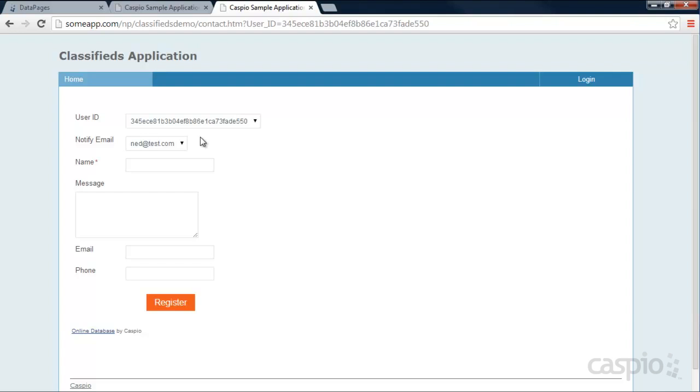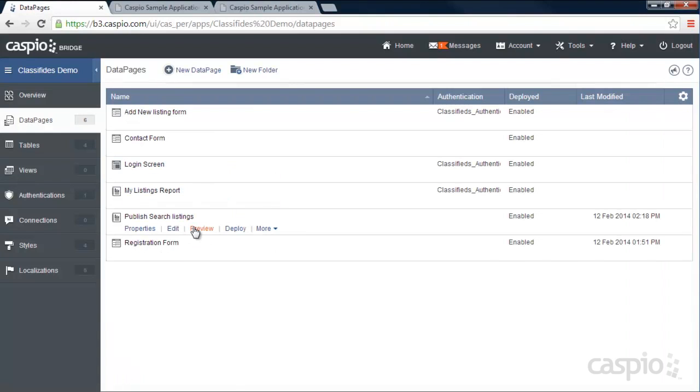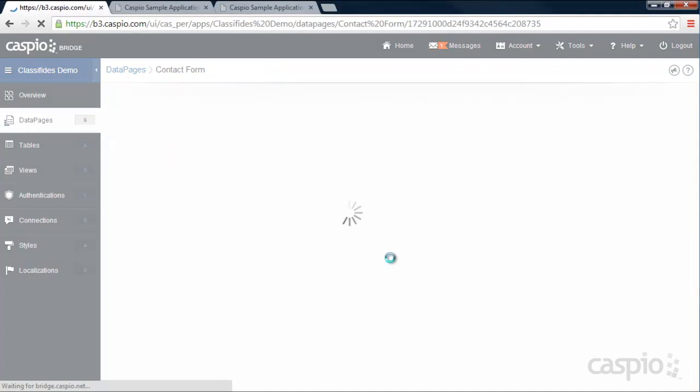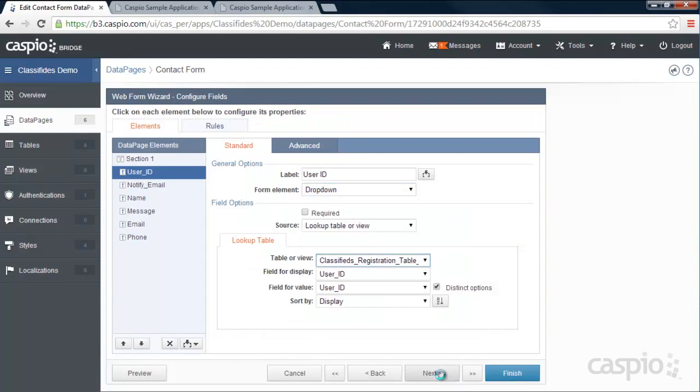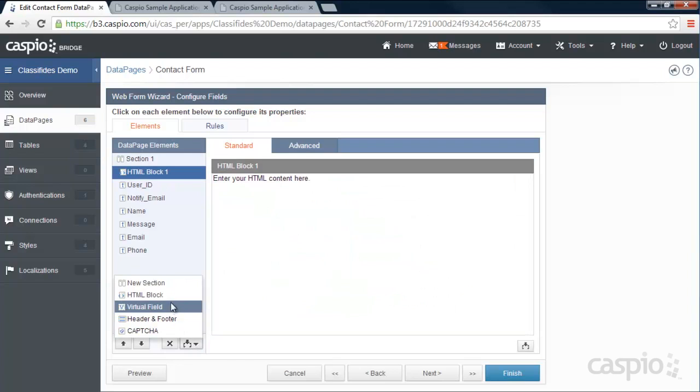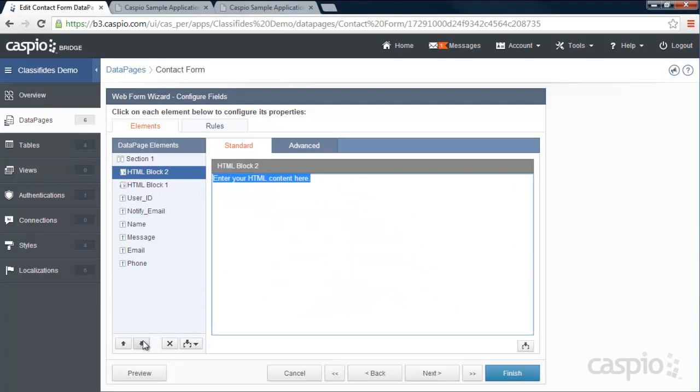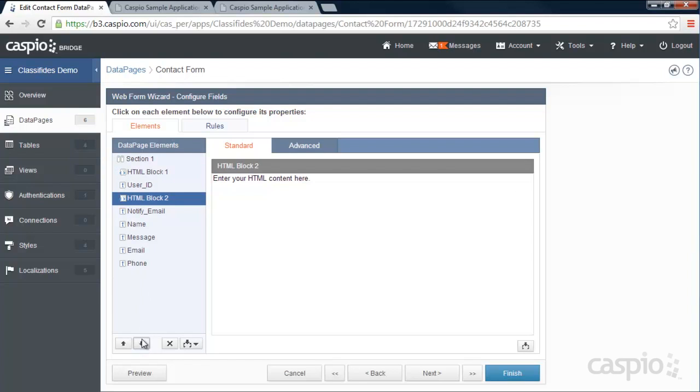So now let me show you how to hide both of these fields so people don't actually see that. There's no need for them to see it. So on the submission form or the contact form, we're going to click on Edit. And when you get to this screen that we built earlier, you're going to insert 2 HTML blocks. The second HTML, I'm going to move that down underneath my email like this. So what you're doing is you're wrapping both of these fields by these 2 HTML blocks.